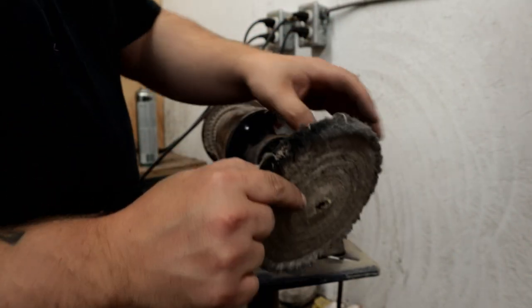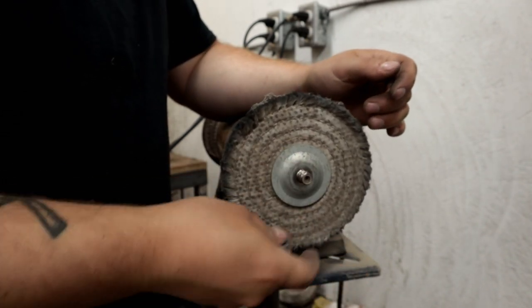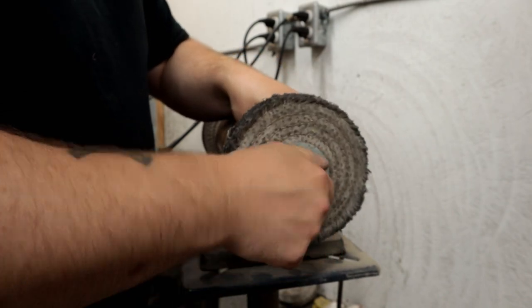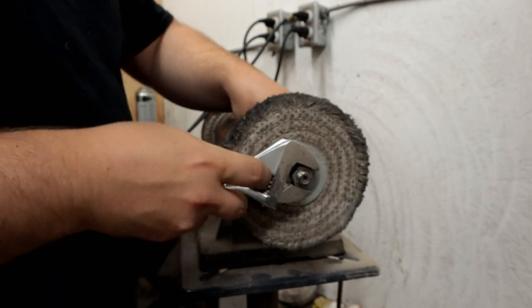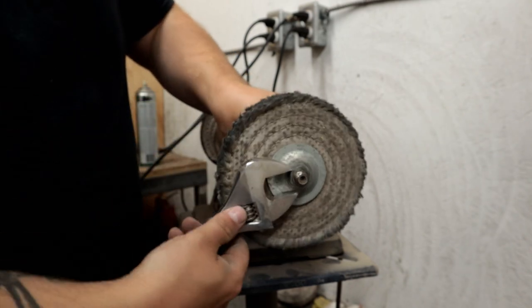Start with that coarse one. Let's see how much material we can actually remove, how much of that little bit of pitting. I have a feeling that this will be coarse or aggressive enough to take away what we need to take away without actually spoiling that nice polish on there.